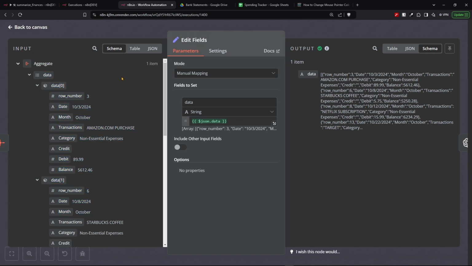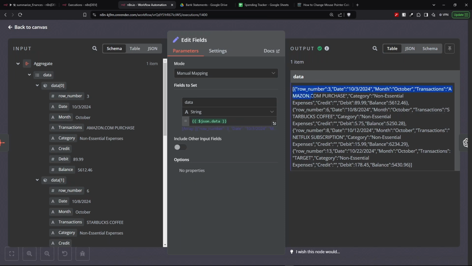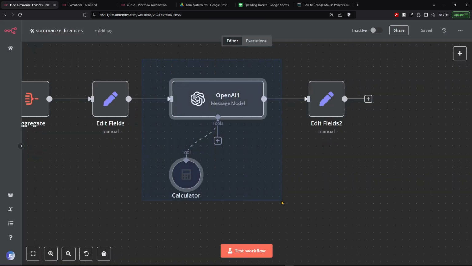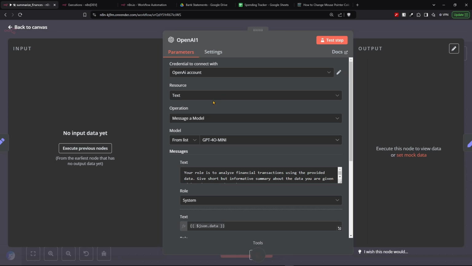We do this so that our next node, which is another AI node, will be able to interpret the incoming data in the form of text or string value. The AI message a model node in n8n will usually throw an error if the input data is not a string or text value.